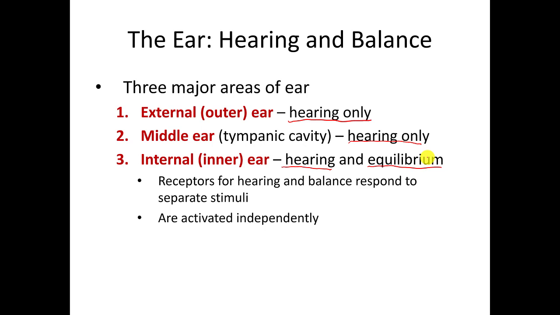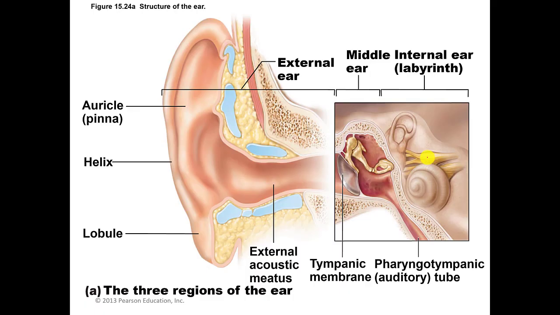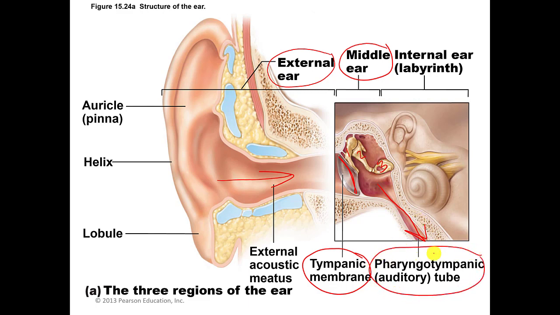So let's walk through these three different areas of the ear. I'll show you where they are on the ear. So the external ear, you can see here, is basically everything that you can touch or put a Q-tip in. Okay, so that's the external ear. The middle ear is everything from the eardrum, which we call the tympanic membrane. And behind the tympanic membrane, there are these three little bones that we call ossicles. And there's also a tube here that actually drains down into the back of your throat. We used to call that the eustachian tube, but now we call it the pharyngotympanic tube.